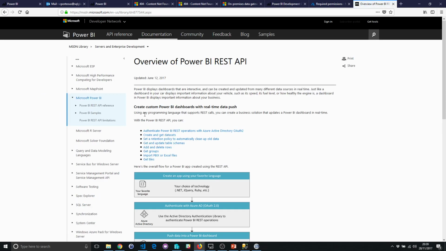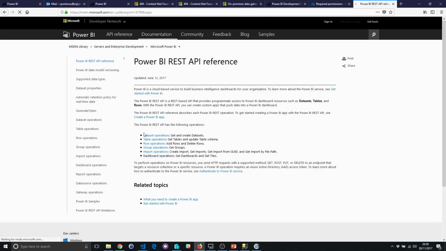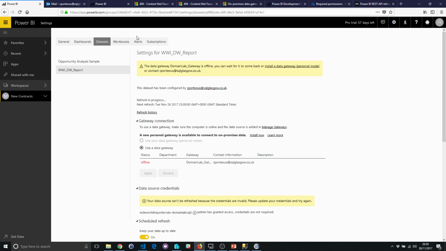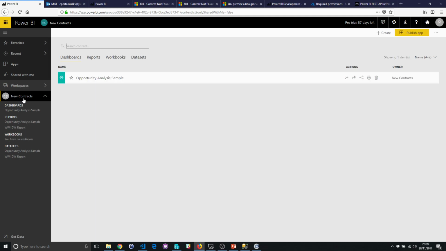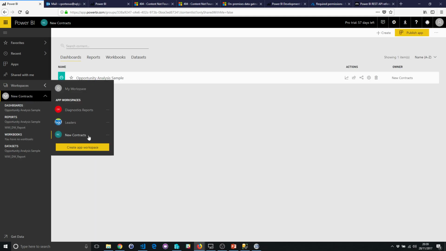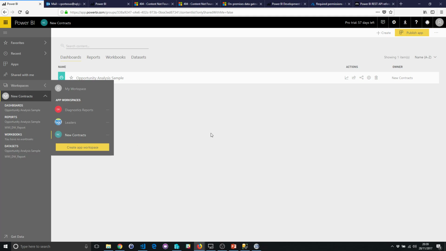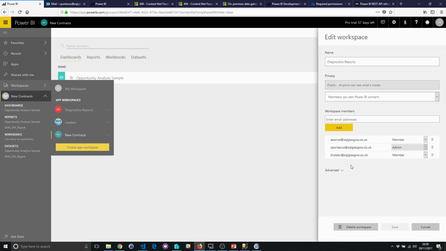Some of the things I'm looking into just now is management of permissions. If I jump back to Power BI, you can see you've got your workspace here. If I click on the workspace, you've got 3 different workspaces. If I click on this one, you can click on members. Sorry, that's jumping out to this. There we go, edit workspace. You can see a list of the members here.